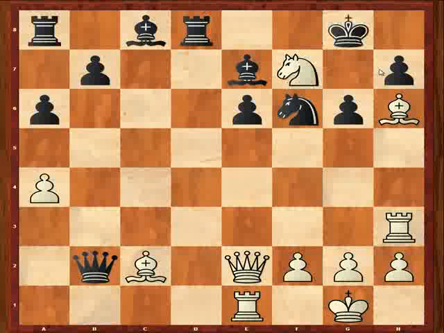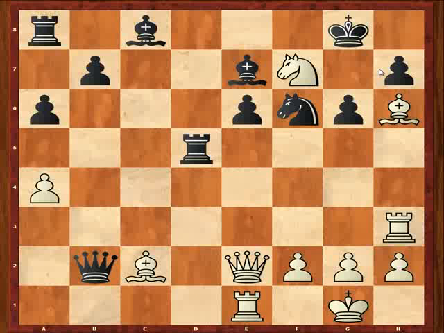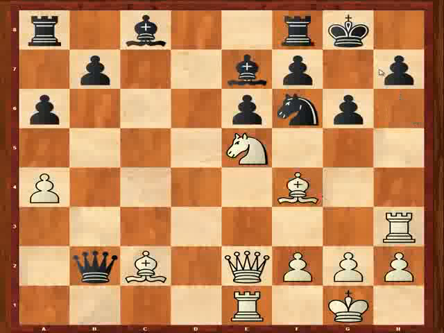But if black decides not to be so cooperative and plays something like rook to d5 instead, the position is still pretty unclear. The rook can come to h5 next and kind of shut things down over there. So this is no clear victory for me either.